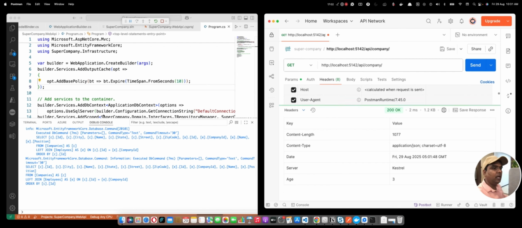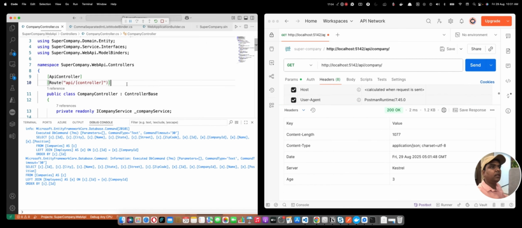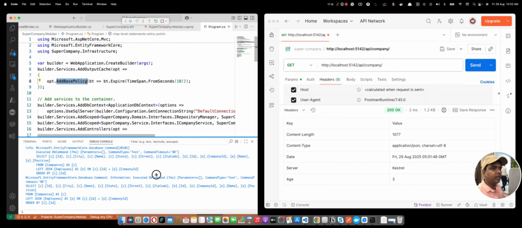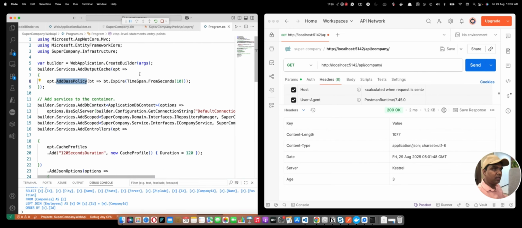So even though I have not decorated the output cache on the controller, still because we have configured the base policy settings, we are able to honor it. Now let's say that some controller doesn't want to follow this base policy. What options do we have?